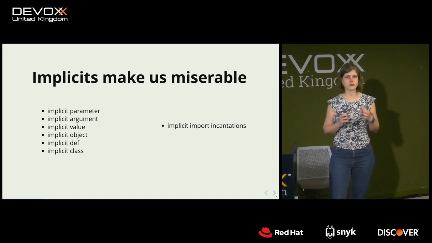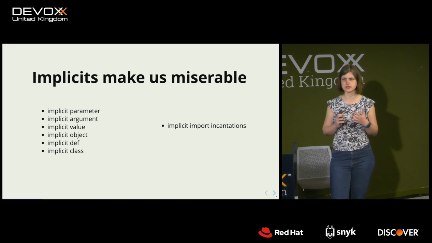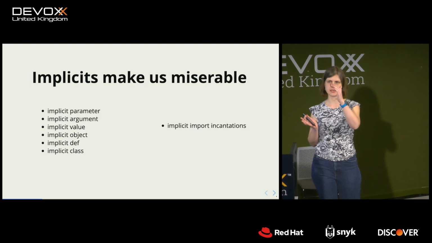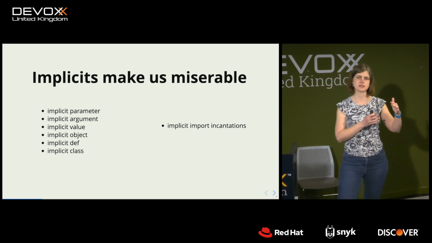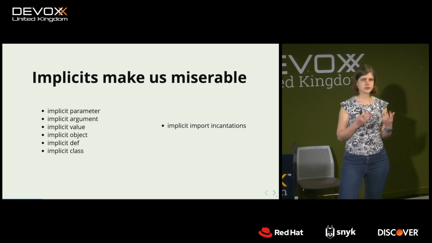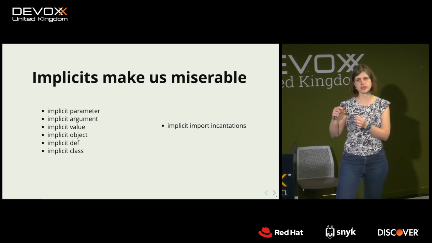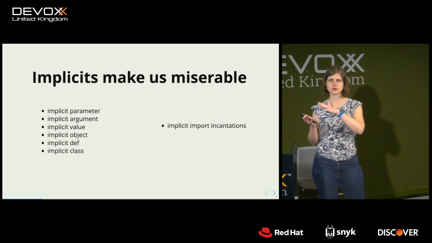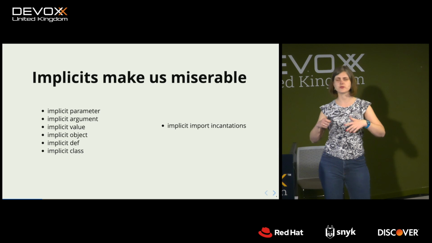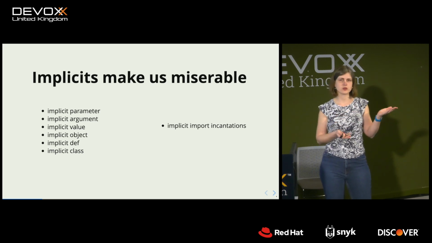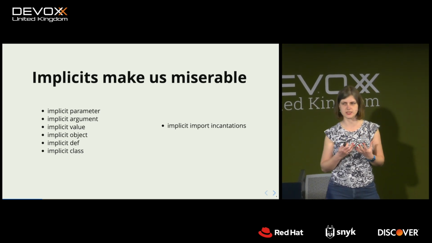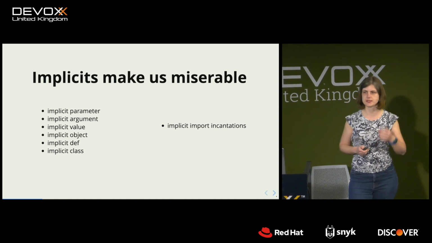Also, there's the problem of imports. So if you have used Scala and implicits, it may happen to you that you have some Scala code, it compiles, it's fine, and you copy it to another file, and then the compiler isn't happy, it doesn't compile. And often what you are missing is this one import which fetches for you some implicit value for the code to work. And sometimes in this long list of imports, it's really hard to see which of those you have to copy. And when you finally find that import, your code magically compiles, it's all fine, so it almost feels like a magical import incantation. At least that's my experience, that's how I felt.